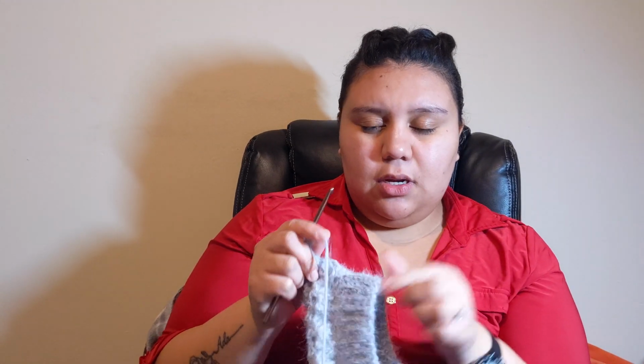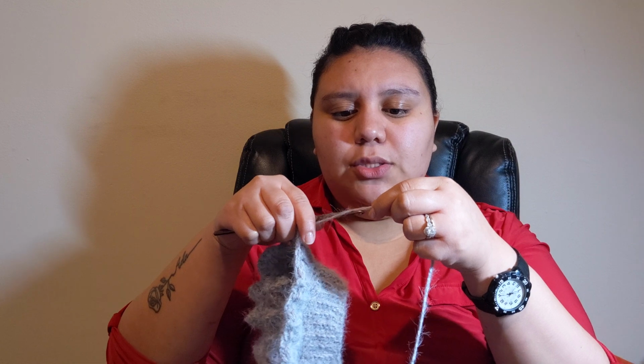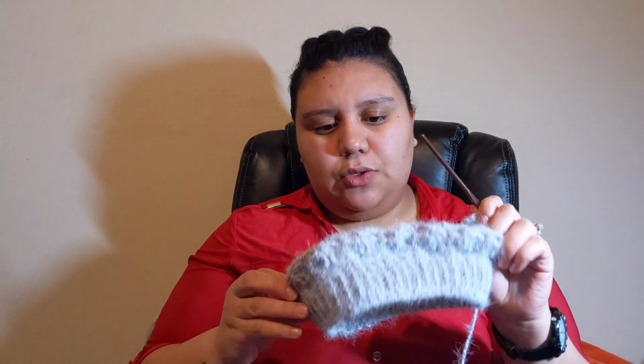You have to be very careful because I did the ribbing about this much, and I tried to undo it because it was a little wonky. On one of the stitches, I didn't grab the stitch correctly. I went in between, so I split the yarn in half, but I was still able to pick it up. When I tried to pull it, it literally broke, so I just had to cut it. And I was like, okay. So now I'm careful when I do the stitches, because if I have to go back, like this is a new pattern. I've never tried this pattern before.